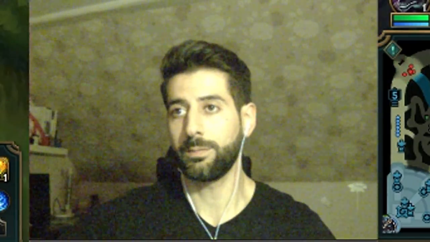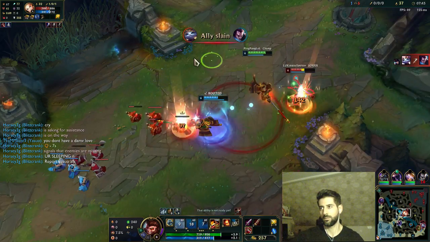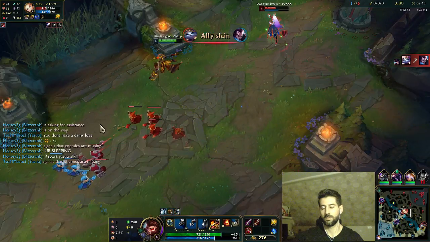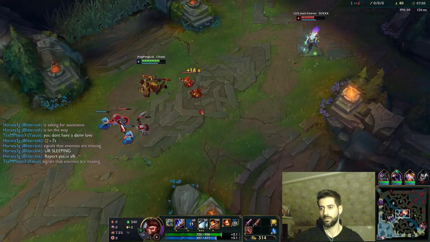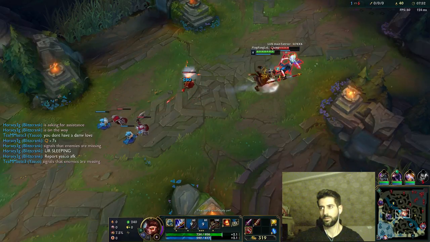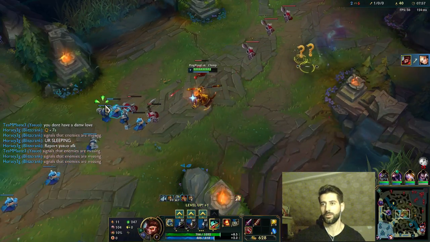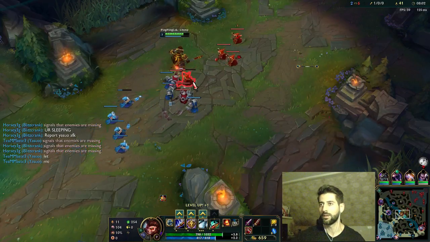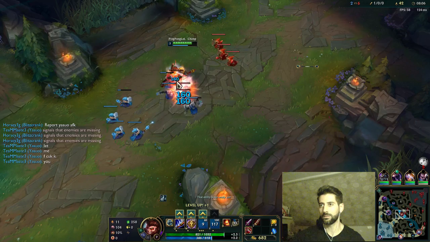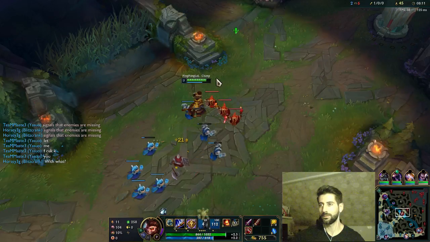Dude, how many times do you want to gank me, dude? What the? Where's your jungler now, baby? Where is your jungler now? Holy shit, what is his name again? Ivan. Ivan, he's sitting. That guy wants some ape meat.